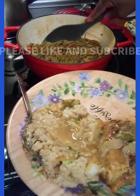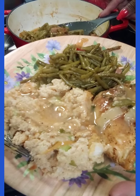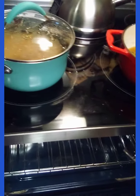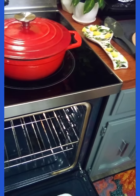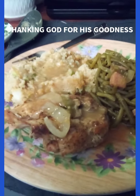Now let's get some of them good green beans. Ain't that beautiful? Look at those beautiful green beans. I love the real thin ones, y'all. Seek out the frozen thin ones. They're so good. Put all those good ham chunks in there. And I just want you to see there, y'all, how beautiful. Just a nice little Sunday quick, something good, you know. Make the house smell good and be a blessing. And we just want y'all to have the first plate here.